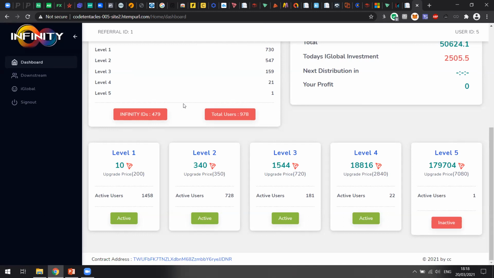But basically, we have only 2 transactions here: either you withdraw from iGlobal or register. That is the best thing about this one. You have nothing else to worry about. I have a very big belief that the registration fees will be from 50 to 60 Tron. So basically every account you need like 250, 260. For a safer side, 270, so that whenever you register, everything will go smooth. Okay, thank you very much.